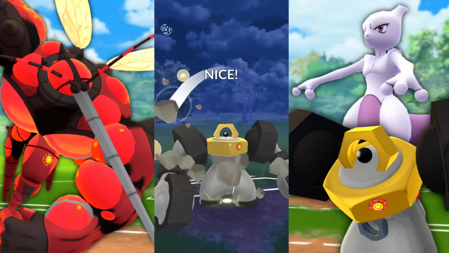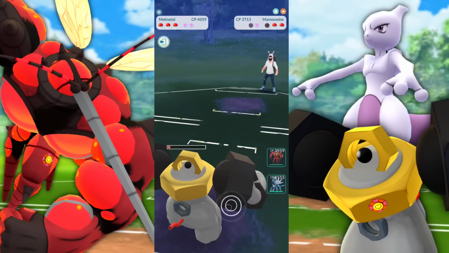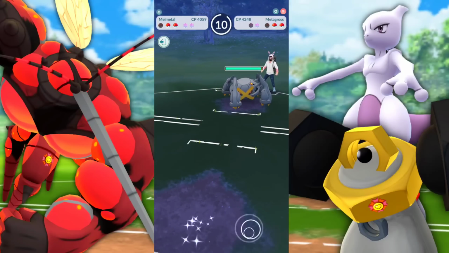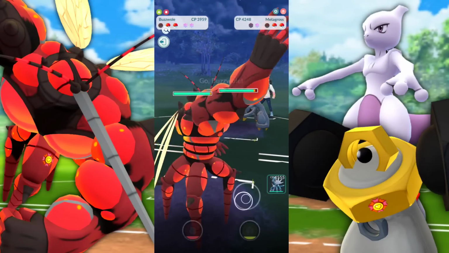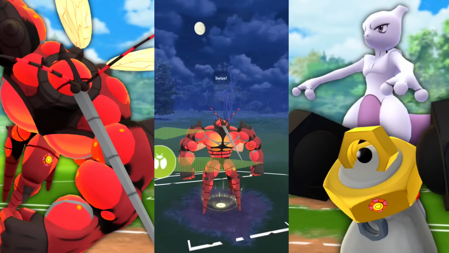But for whatever reason, I build up a little bit more extra energy and go for a Rock Slide instead of another Superpower, which was pretty risky right there. I don't know what I was thinking. A little late, a little out of it. And even though I did that, I was still not able to get to a Superpower up against the Metagross. And I'm bringing in the Buzzwole.